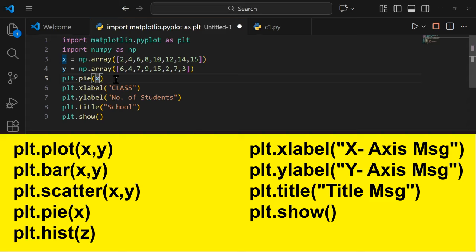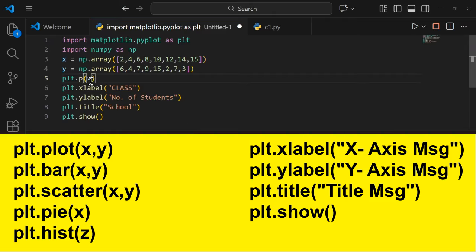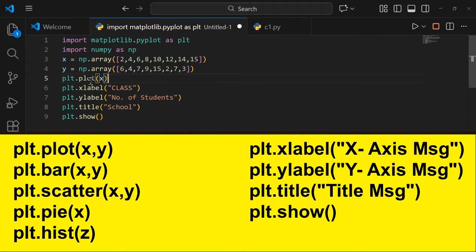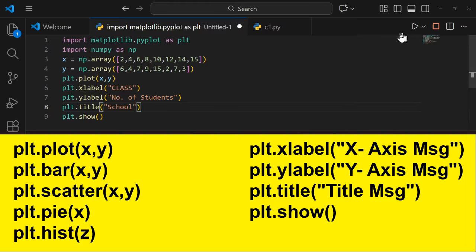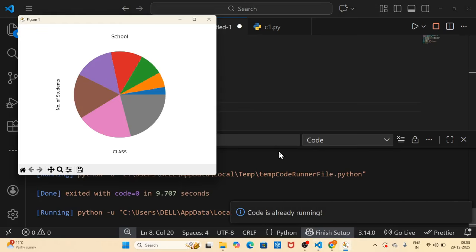So I can check with the other plots, x and y. For all the functions, array and list both work. Code is running. Let me close it.